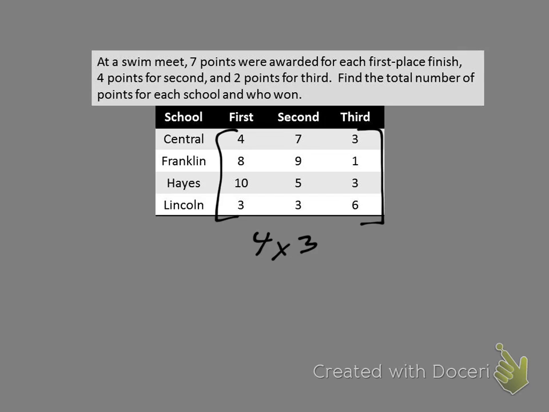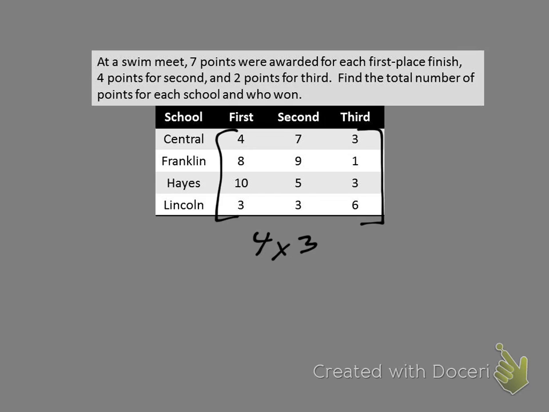Think about this if this was much bigger than just 4 schools with 3 placings. That would be a lot of multiplying Central's scores by first places by 7. Franklin's first places by 7. Hayes' first places by 7. Lincoln's by 7s. Breeze's by 7s. East by 7. West by 7. All the way down, however many schools you had. And that's just first place. Then you have second place and third place and fourth place, on down the line. This could get very, very big. And it's a lot more of a pain to do it just by doing it in calculator, punch, enter, punch, enter, punch, enter. Make sense what I'm saying?